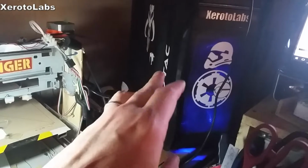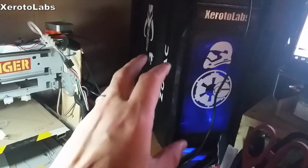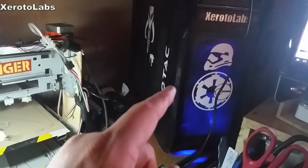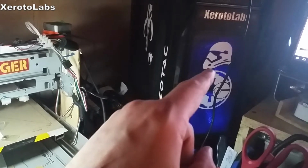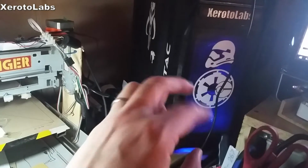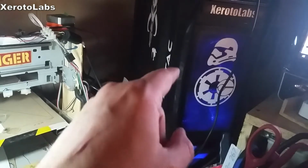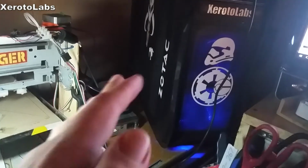And that was heavier vinyl over there. Everything you see there was heavier sign grade vinyl that I had from a long time ago. And it's quite hard to cut. You have to run the laser very slow and get a very dark burn around the edge. I think I've got a video on that. If not, I might put up a video of cutting that stuff specifically. But it's very slow to cut because the laser is only low power.